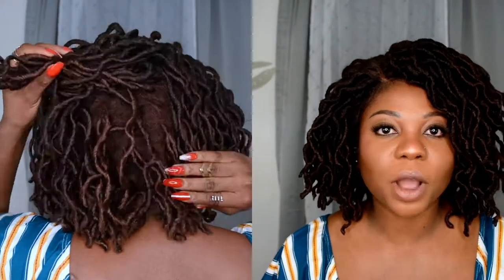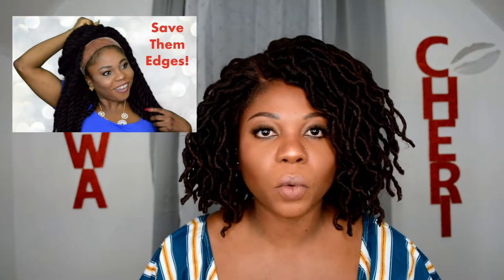One thing I noticed about this wig is when you look at it, it's full, as you can see. But when you start looking in between the wig there's a lot of space, but that space doesn't bother me per se, because when I first got the wig I noticed it was a little on the heavy side. I would strongly recommend that you wear it with a grip cap.